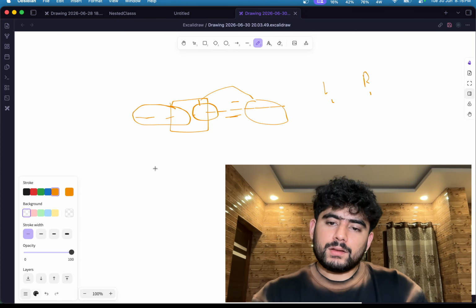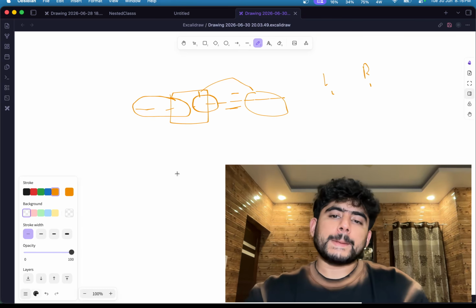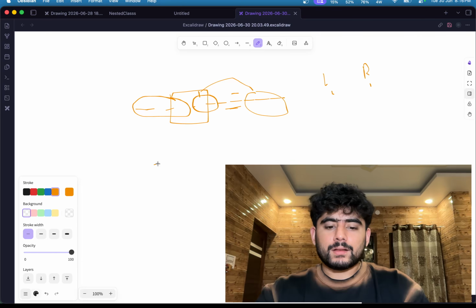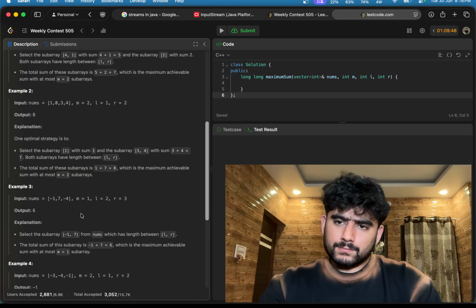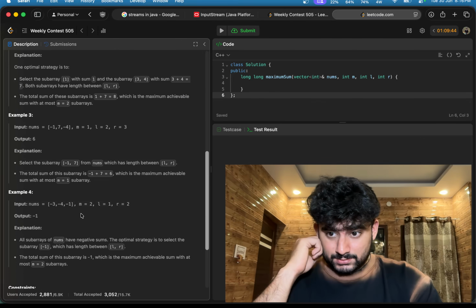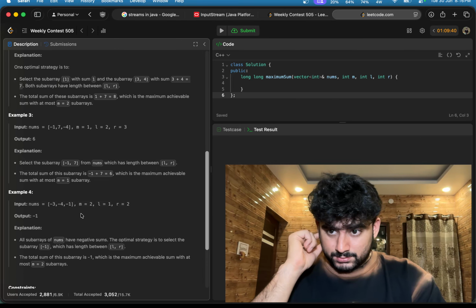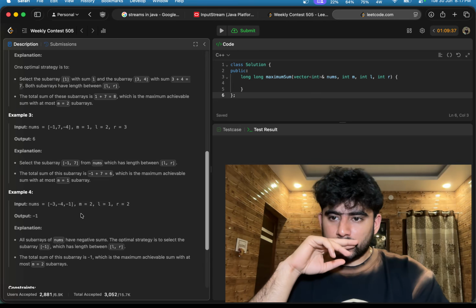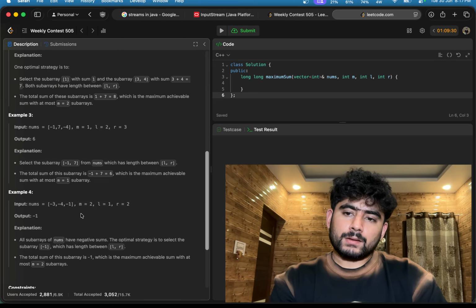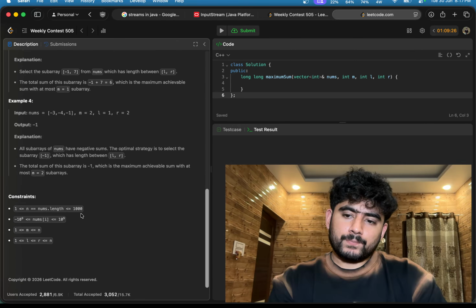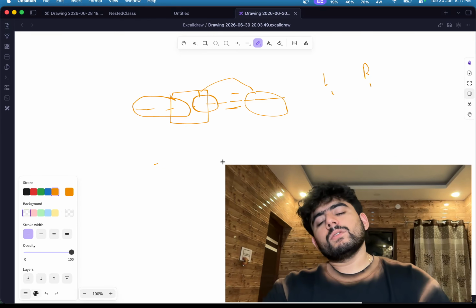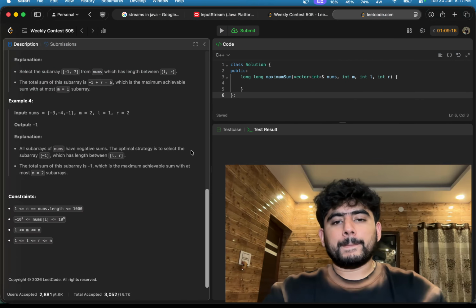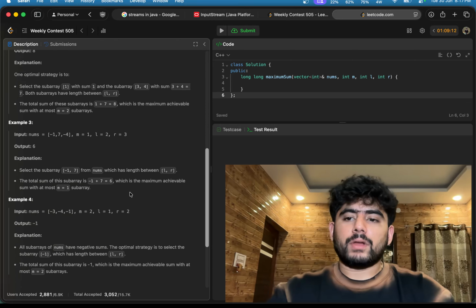Let me think how we can solve this. If we take all these subarrays, like if we make all these subarrays of that length also, starting from one.